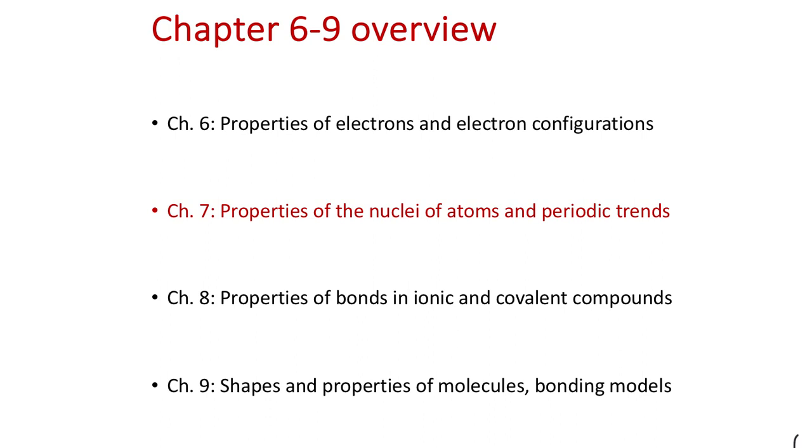The main takeaway from Chapter 6 into Chapter 7 is primarily just valence electrons, which is going to be one of the main things that we're going to think about a lot here into Chapter 7. So we'll remind you guys and talk more about that as we continue into the next chapter. Continuing along from Chapter 6 through 9, we're going from electron properties in Chapter 6. Now we're going to talk about how the nucleus plays a role in the properties of the atom in Chapter 7. And then get into bonding in Chapter 8, talk about ionic and covalent bonding, get into things like Lewis structures in Chapter 8, and then start talking about the actual shapes that molecules adopt and some of the properties of molecules that result from their shapes into Chapter 9.